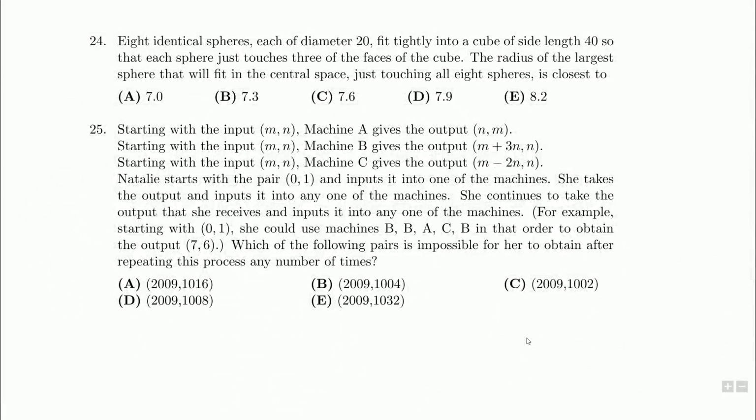It's a bittersweet moment here as we're about to start question 25, the very last question on what has been a nice paper, the 2009 Pascal contest. And what have we got?